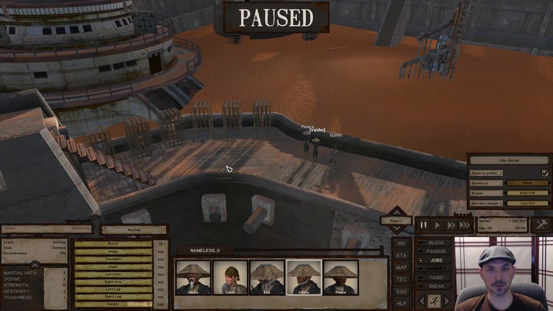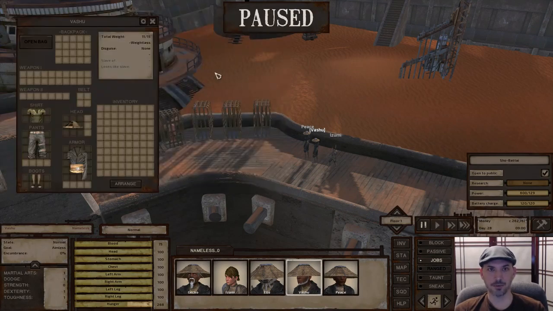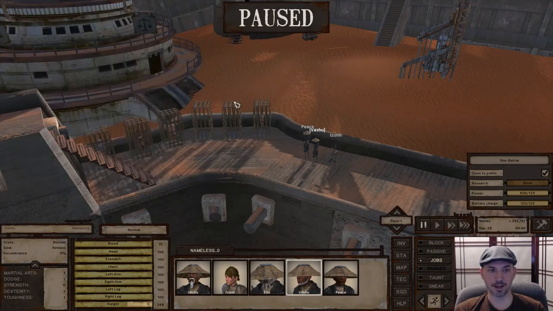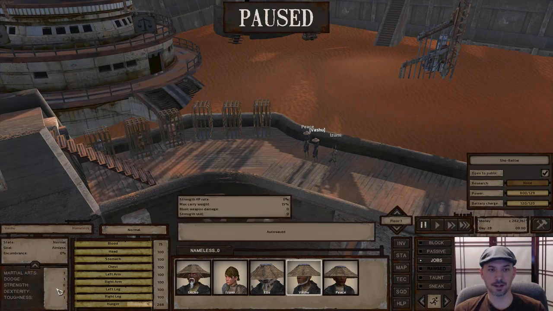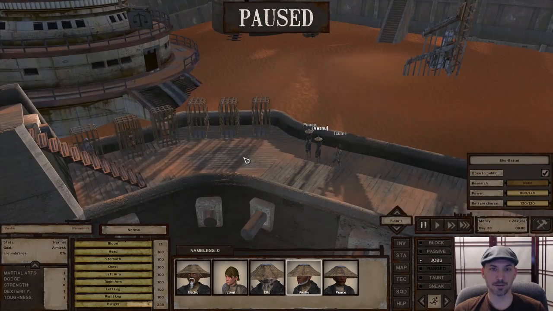If you want to gain strength through walking, just weigh somebody down above 72% of their total encumbrance. It should say heavy whenever you're doing that, and 25% down here, and give them a job that involves them walking around a lot. However, that is a very slow way to level up strength. Fighting with martial arts is much faster.